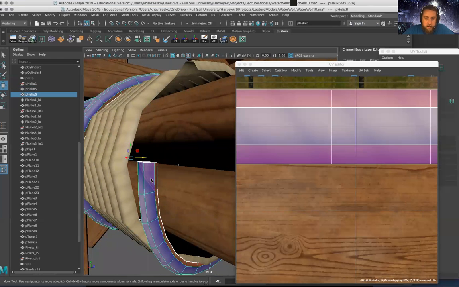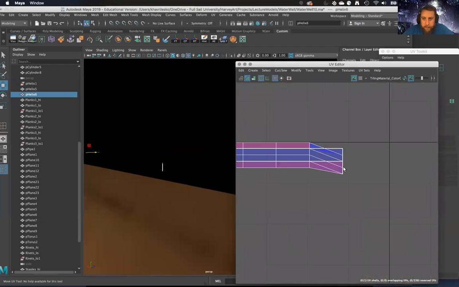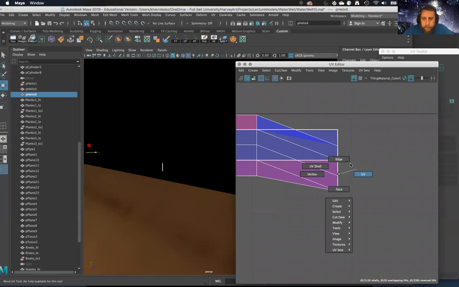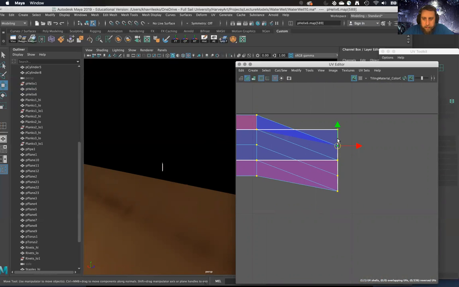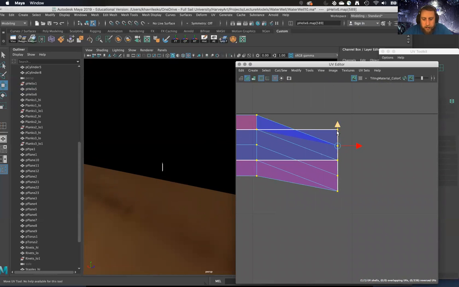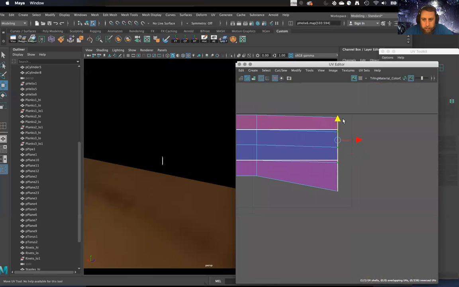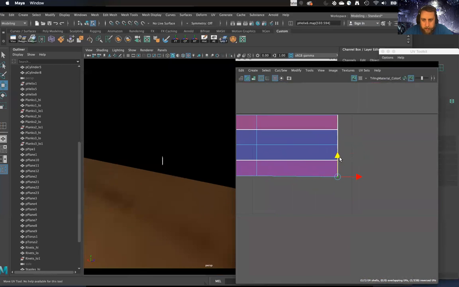That's not good. I need to look at those UVs on the ends there too. What the heck is happening? Take a soft select is still on. Yeah, I don't know what happened there.